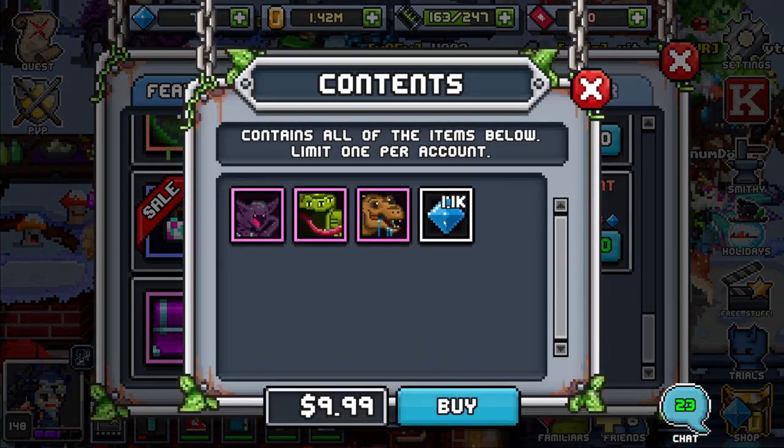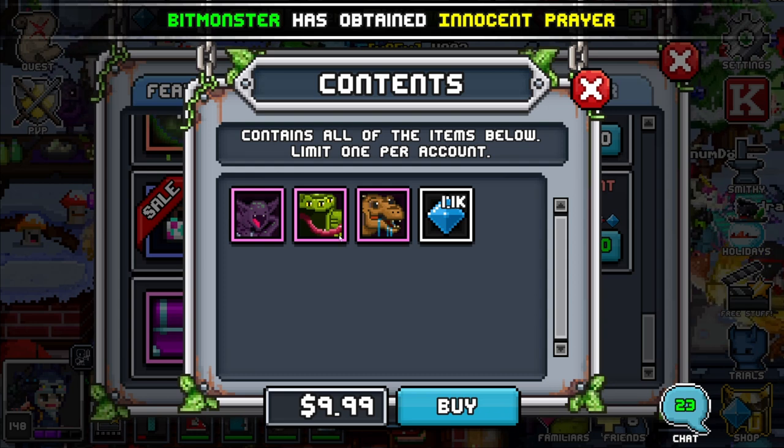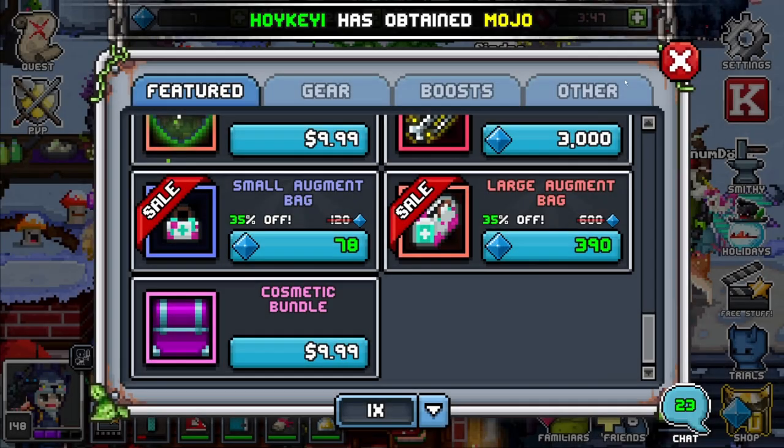Cosmetic bundle, entirely up to you. You do get the gems worth of the bundle, but just know that you're just getting cosmetics other than that. So there's nothing really crazy here. It's entirely up to you.